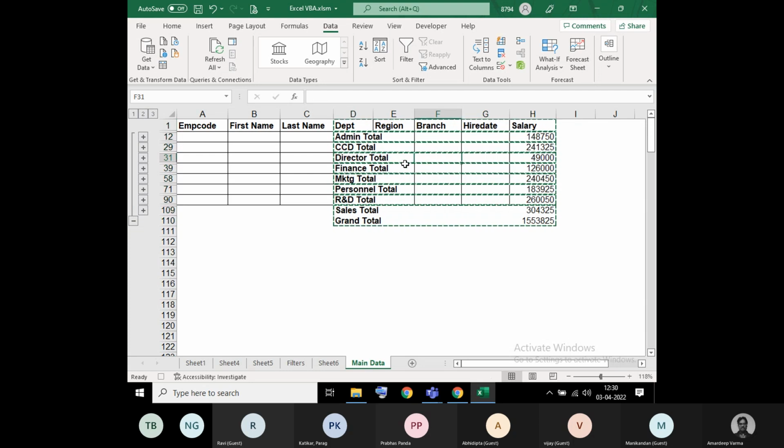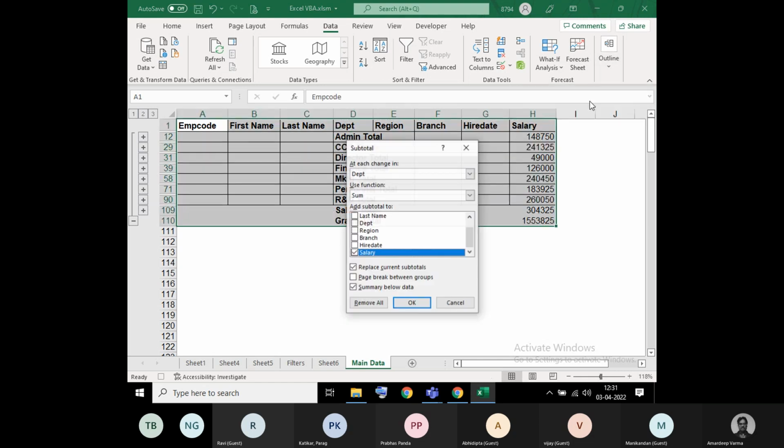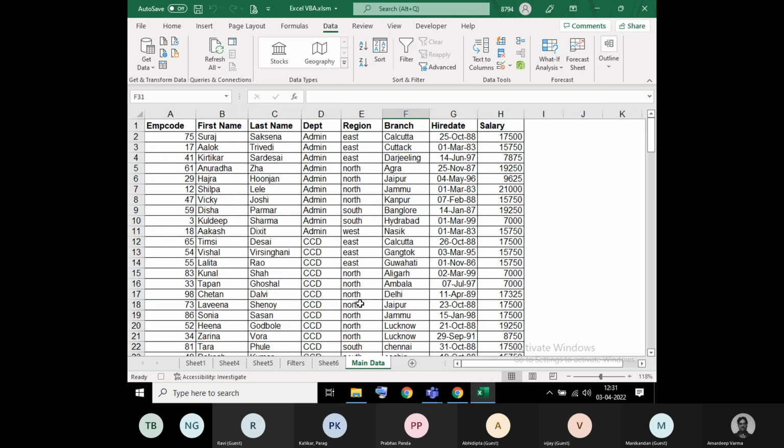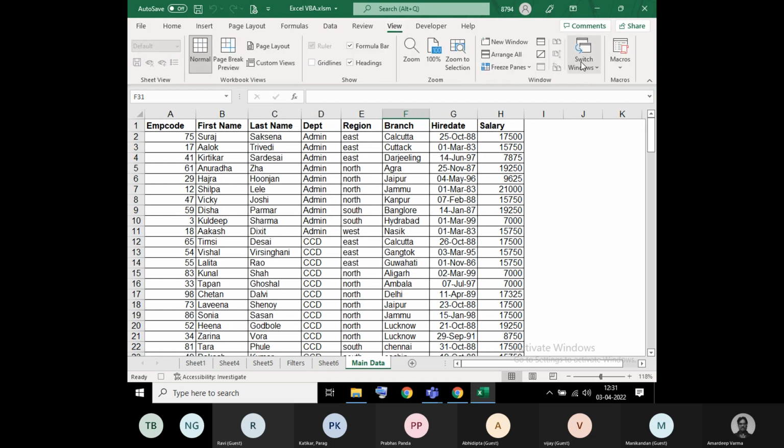Make sure your cell is inside the main database. Then you go to subtotal and then remove all. Then you stop the recording. View, macros, stop recording.